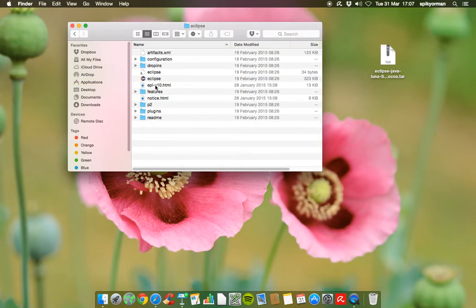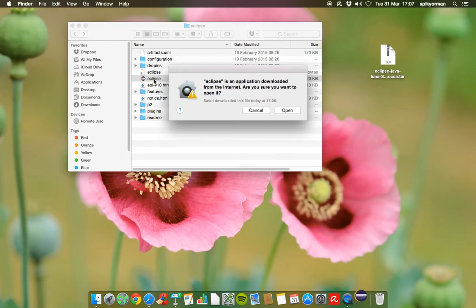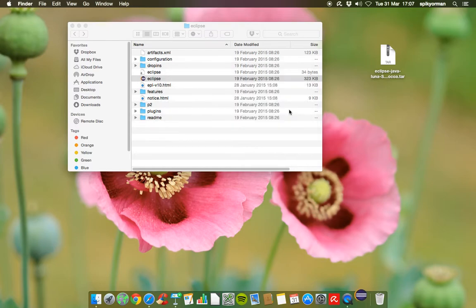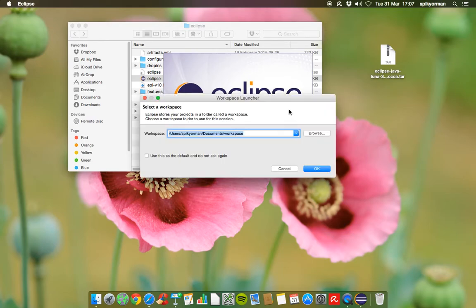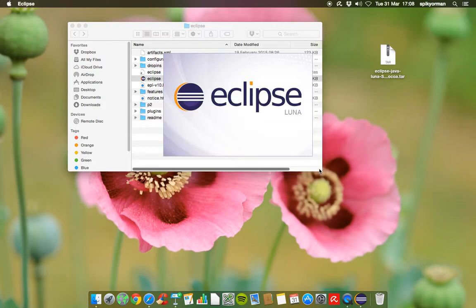So now we can go in here and open Eclipse, and of course the first time we're going to run it on a Mac, it's going to say that it's from the internet, and we know it's fine, so we can click open, and then Eclipse is going to open and do lots of things in the background while it installs itself. So it's just a matter of waiting for that. Now the workspace is where Eclipse is going to store all our files, so we can just accept the default and click OK. Notice we're using Eclipse Luna. This becomes important in a moment when we start downloading additional functionality.